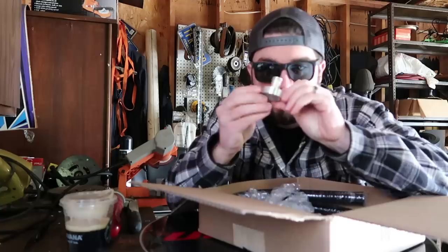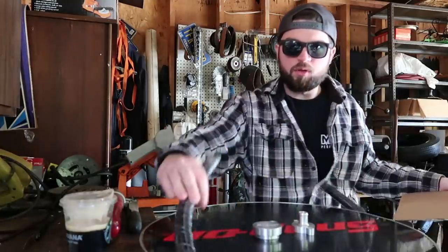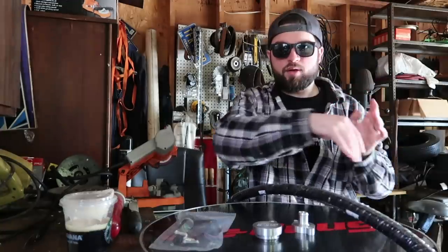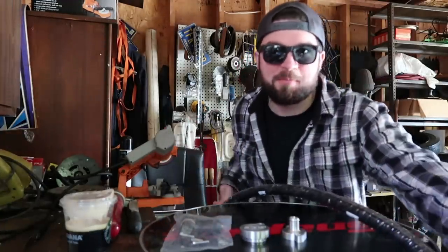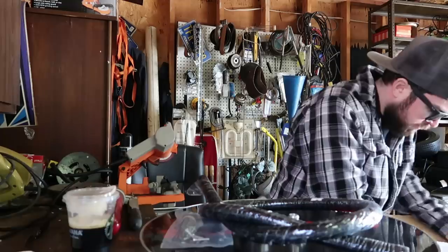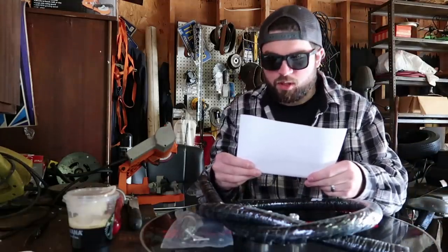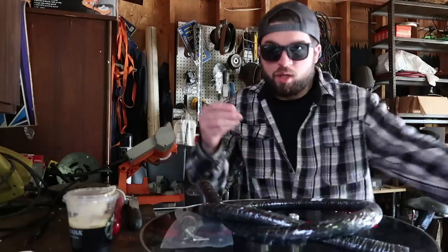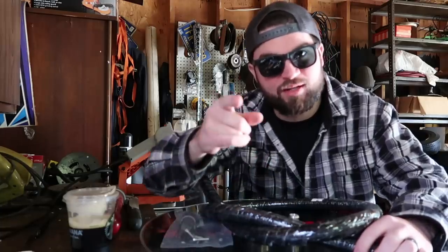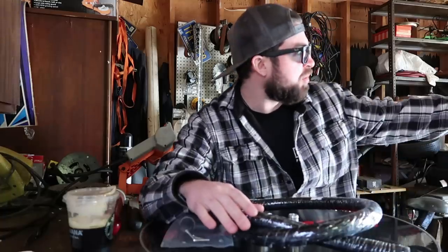You know what this is? This, my friends, is a crankcase ventilation re-route from SPE - from the guys at SPE. Wow, I can't believe it. There was a note: 'Hey Corey, we've seen your last video about the crankcase oil in your intercooler system.' Thank you guys for the crankcase re-route kit! Shout out to SPE - go give them a follow right now.